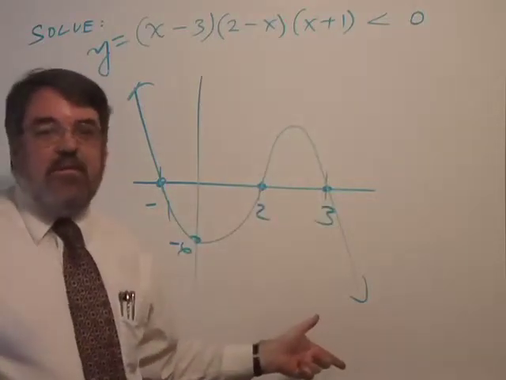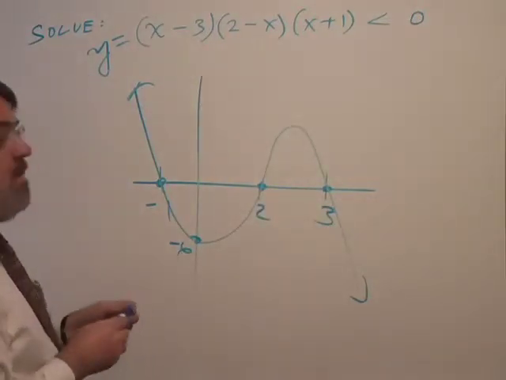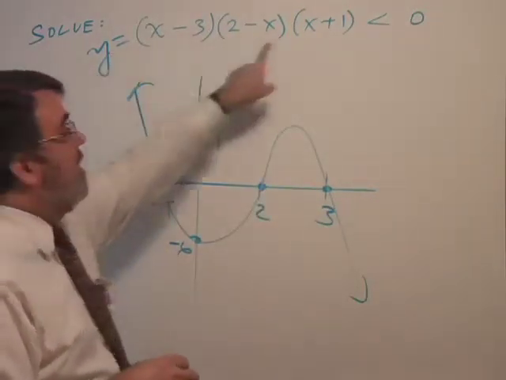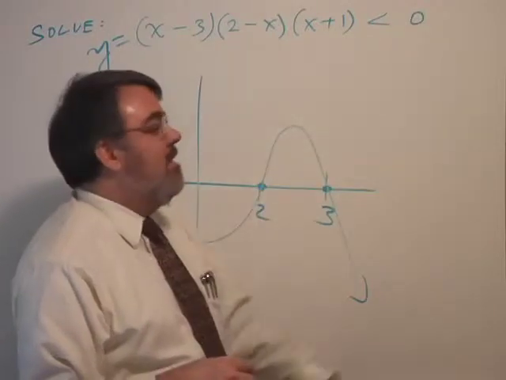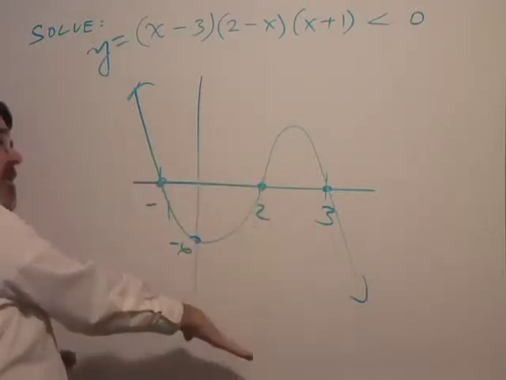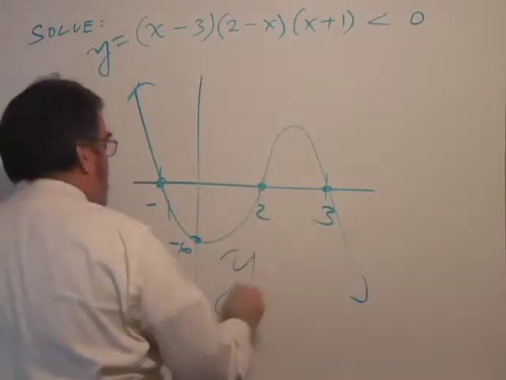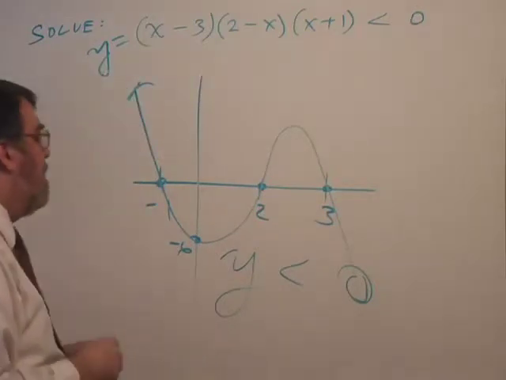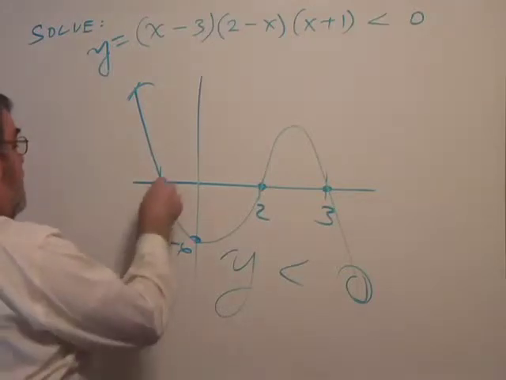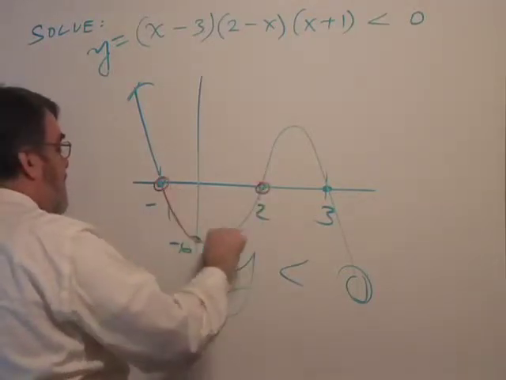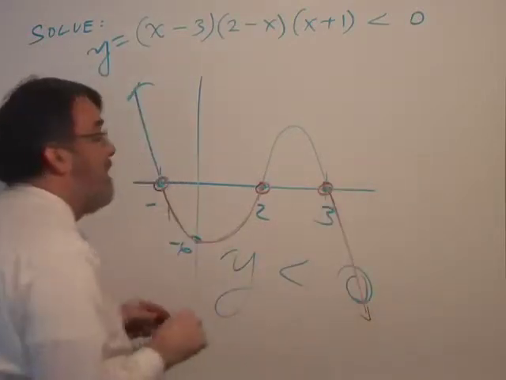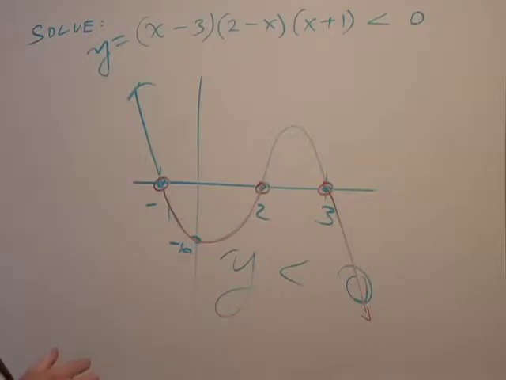If you can do that sketch well, then the solution to the inequality problem is the same as finding out where y is less than 0. Well, where is y less than 0? It's down here, isn't it? Why? Because there are negatives down here. Y less than 0, down here. So where is the graph less than 0? Between these two points, it drops down, and here it drops down. That allows me to write the answer to the inequality.